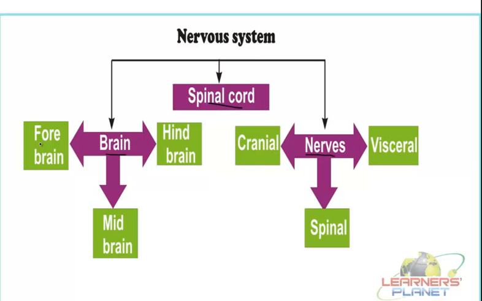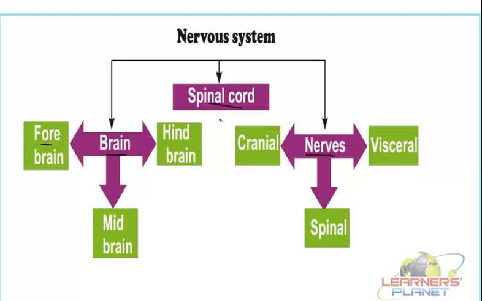In the case of the brain, there are three parts, that is the forebrain, which is located in the front part. Then there is a small central region which is known as the midbrain, and the posterior side of the brain is known as the hindbrain. And all these three parts of the brain are divided into different regions and parts which are specialized for the control of different activities. Each activity is controlled by a different region of your brain.